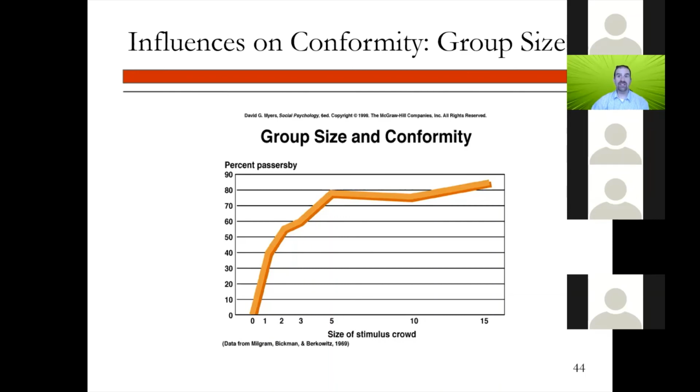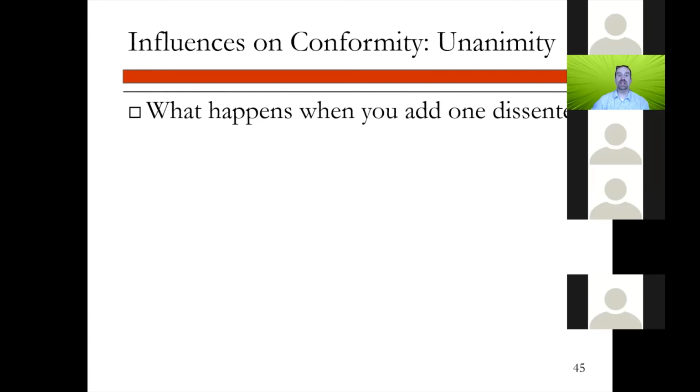So we see in one case that group size will influence conformity. We also see that things happen when you add one dissenter. When you add just one person who disagrees, what do you think the participants do? What would you think would happen if you were in this situation and at least one group member gave the correct answer instead of the incorrect answer? What do you think participants did? You can respond with the mic, or you can respond over chat. What do you think participants did when there's just one person who disagreed?